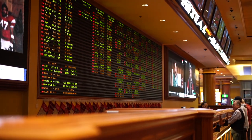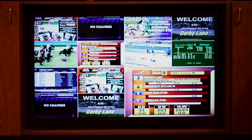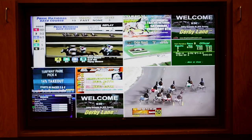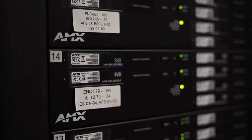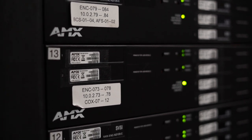One of the challenges related to this project was a multi-viewing solution. We looked at a couple of different options to get 16 smaller screens embedded into one viewing surface, and we were able to, with the quad view SVSI system, put 16 inputs on a single screen, which was big for our race book management team. They need to be able to look at all of the tracks' loading gates. So having that multi-viewing solution was one of the big challenges that through AMX and SVSI we were able to accomplish.